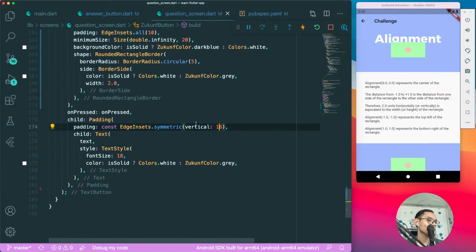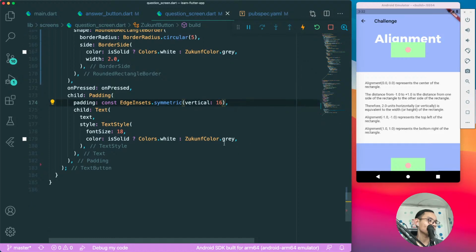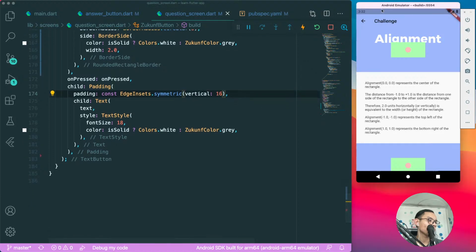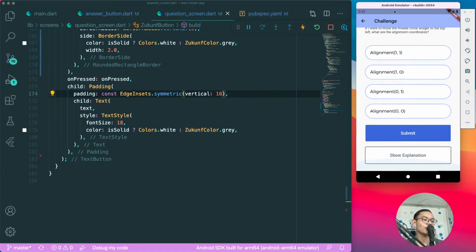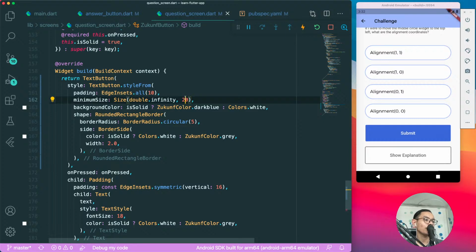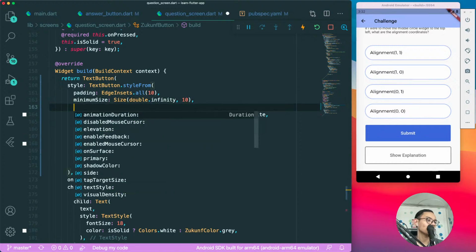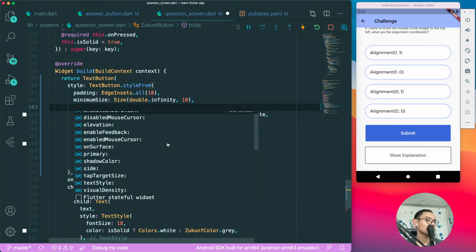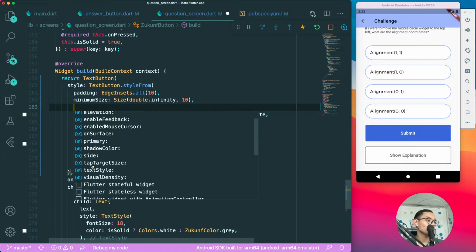Padding text vertical 16. Text over here. Why do I have to, okay. Is there like a 10? So this is just minimum size, but I can have a minimum size of double infinity. Okay, so I guess shadow color primary on surface.